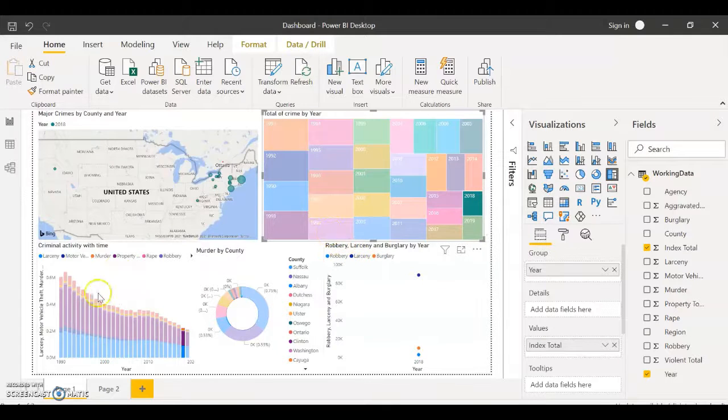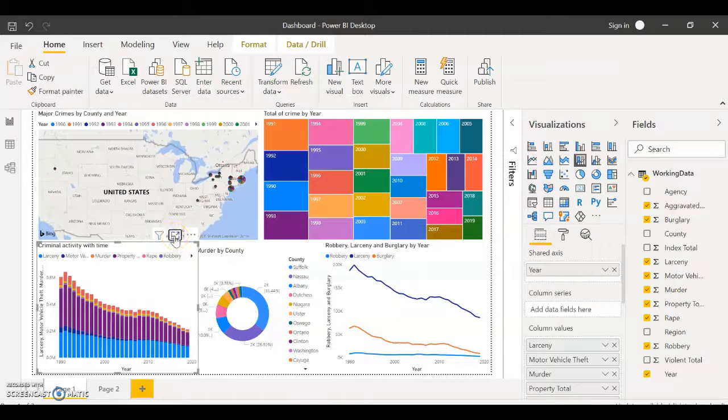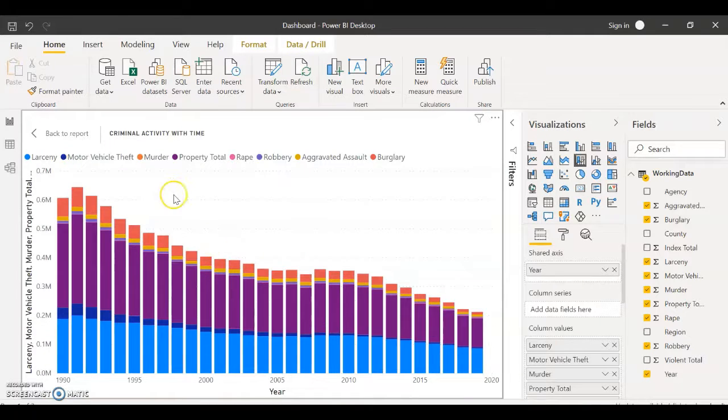And if I move to the next chart in this line chart, you can see that if I want the information of 1995, I hover on that and I get all the information.